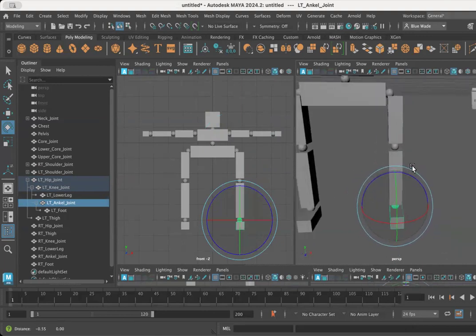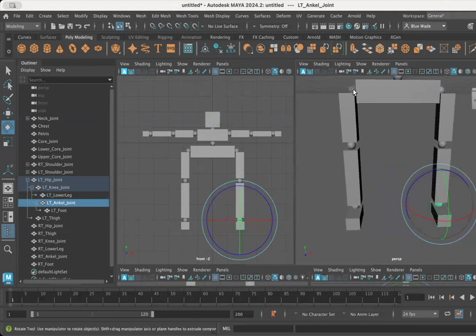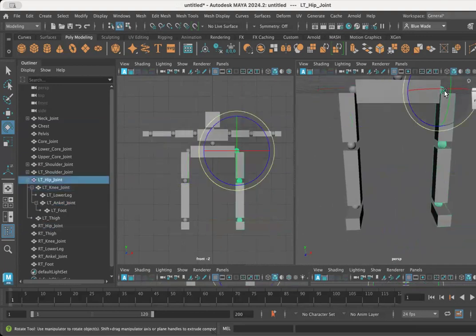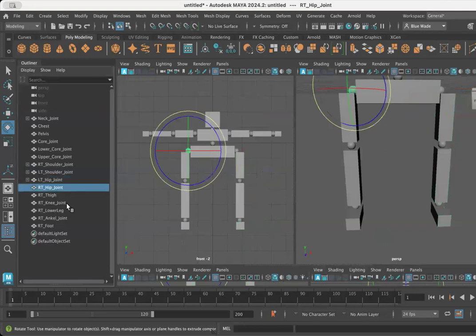So I'm just checking, just as I was before, see how this side is not jointed, is it parented versus how all of this side is. So I did my left side, and now I'm going to do my right side. I have my hip joint. We know that that's the leading parent.